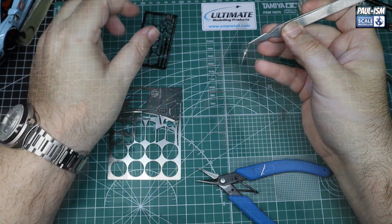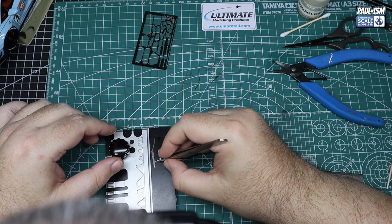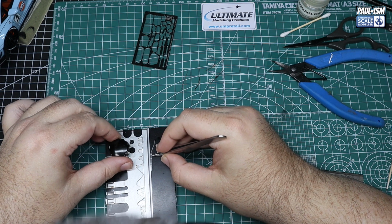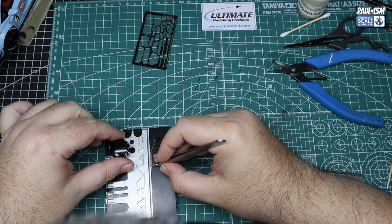And then PE window wipers. So for Philip, here you go. Same process as before. Get them off. Bend them where required. So these are no longer my nemesis. I've no problem building these anymore.